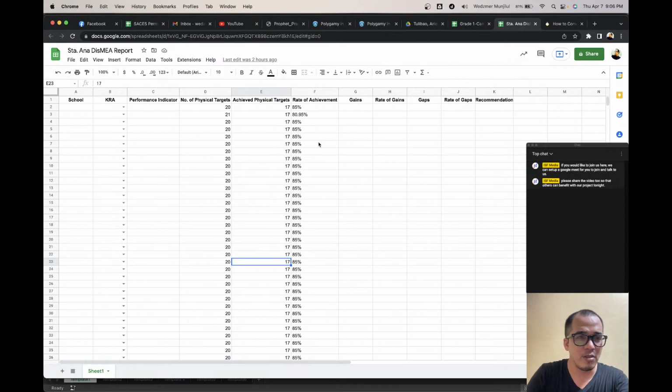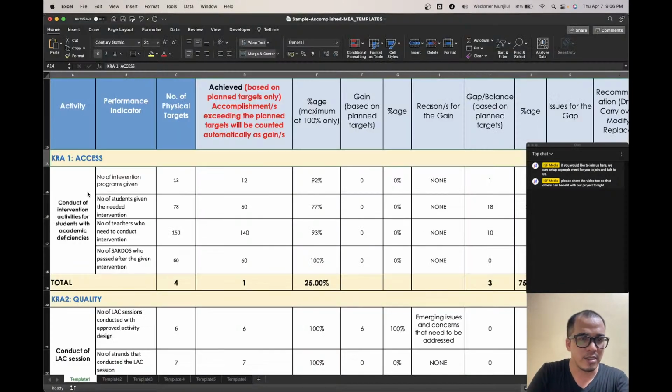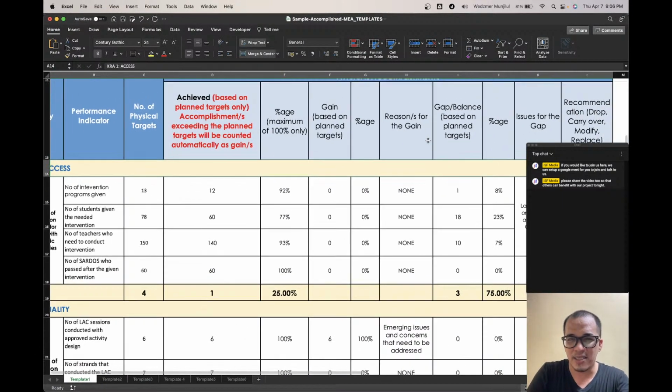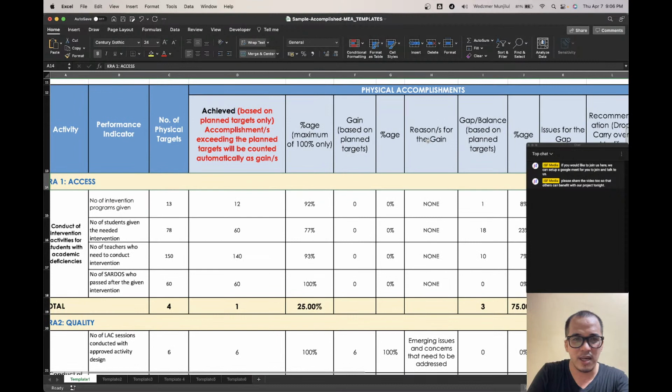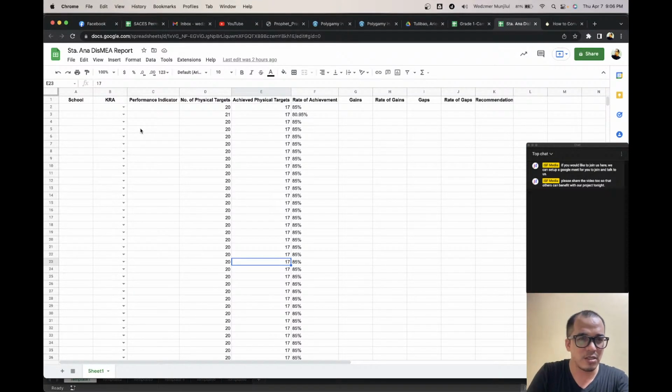So kung makikita ninyo, I placed a category here na school kasi nga district-based siya. Kinuha ko lang yung mga data dito sa taas. And then I transposed it here, pero not every data element was provided here in this sample consolidation template.